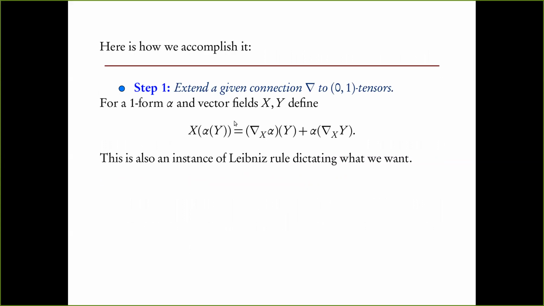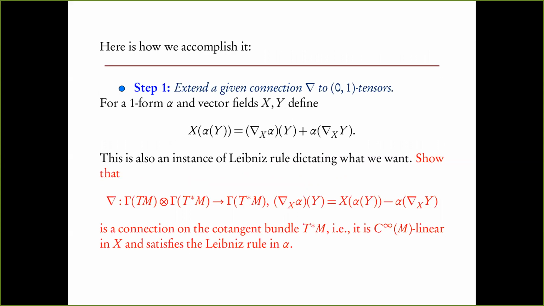Okay. All right. So this is an exercise which I would want everybody to go back and try. So we have defined something. We have defined our nabla X Y to be this quantity minus this. So one has to go back and check that this is actually a connection, right? So what would it mean to say that this is a connection?